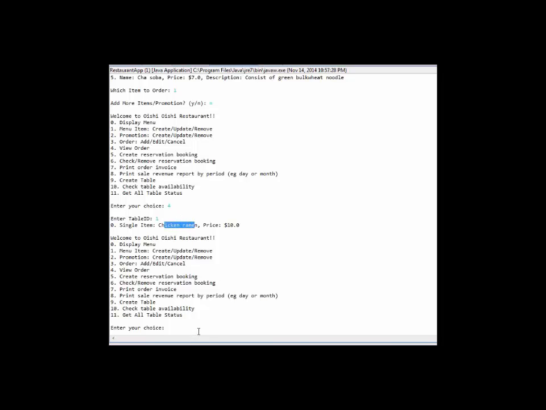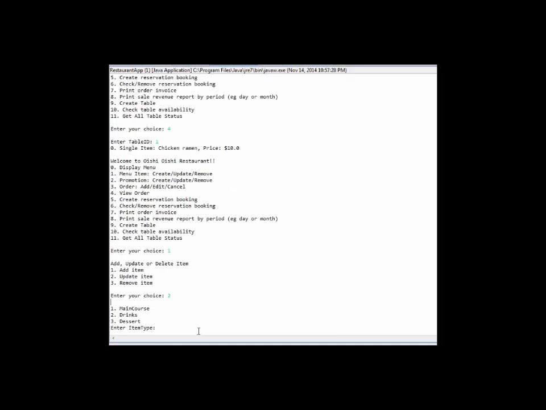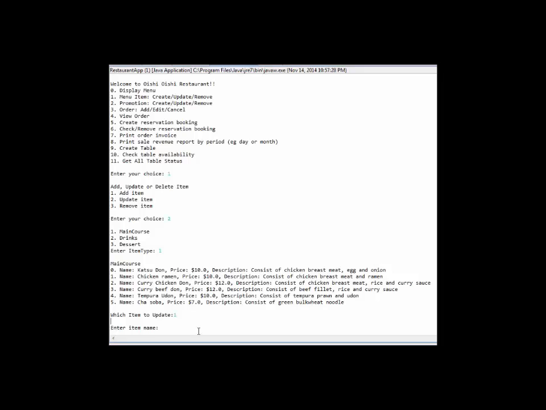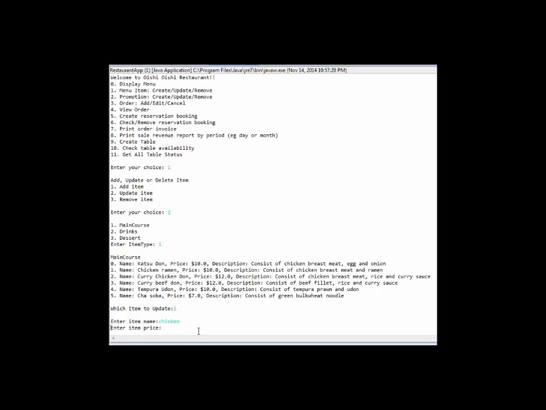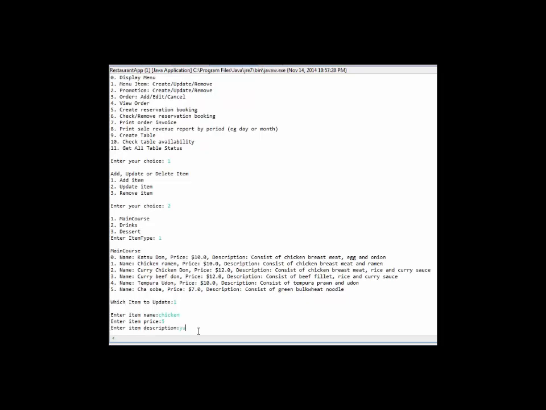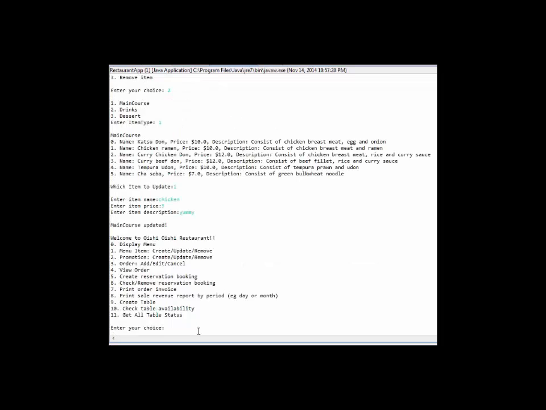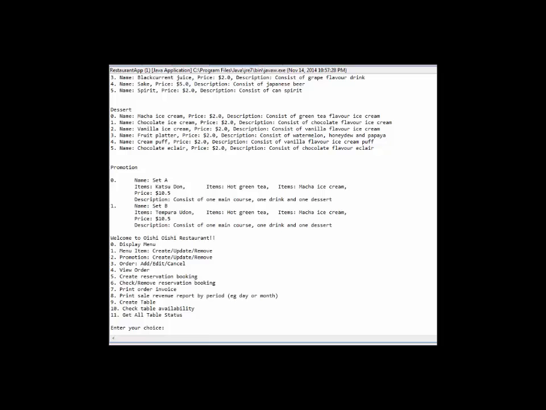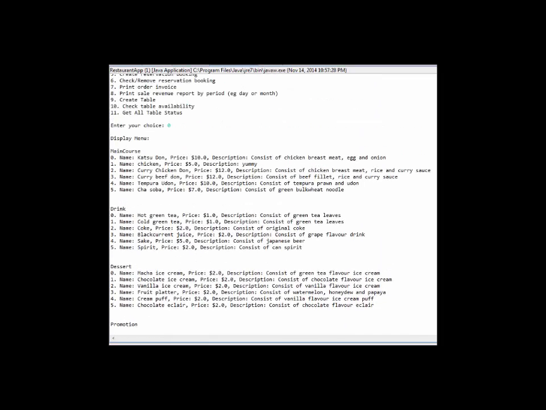So let's say I update the menu item, main course, chicken ramen. I change it to chicken, and my price I now change to $5 instead of $10, then yummy. So now my main course is updated, you can check. See, my main course now is chicken, 5 and yummy.